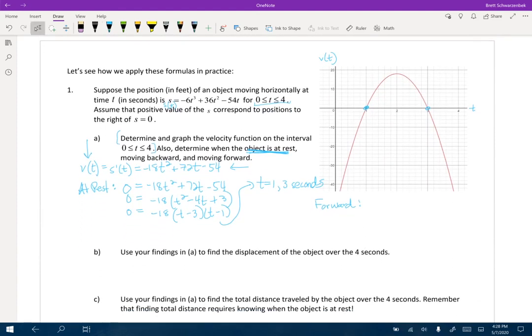So if you look at this graph, where is the velocity positive? It's any place over the t-axis, so to speak, or the typical x-axis. So on what interval does that span? It spans from 1 second to 3 seconds. So my question is, does it include 1 and 3 seconds? Hopefully you say no, because what do we know about this at 1 and 3 seconds?